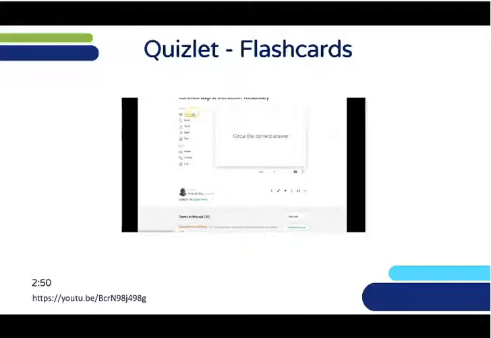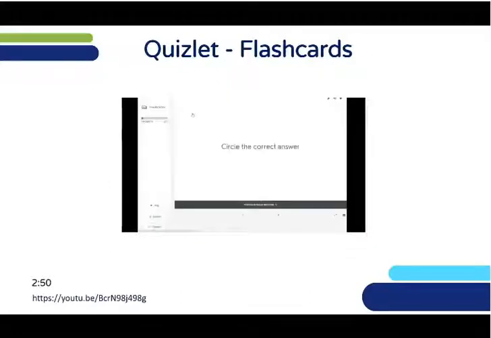Let's first start with the flashcards. The flashcards show us our progress. We can see that we're now number 1 out of 20 cards. We can see here the word or the expression, and we can click on the audio and hear it.